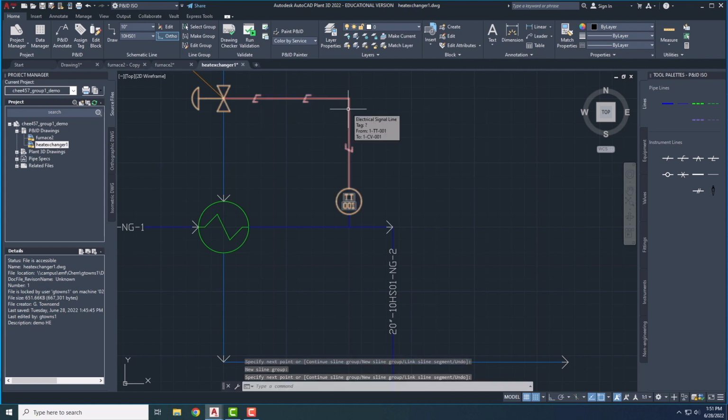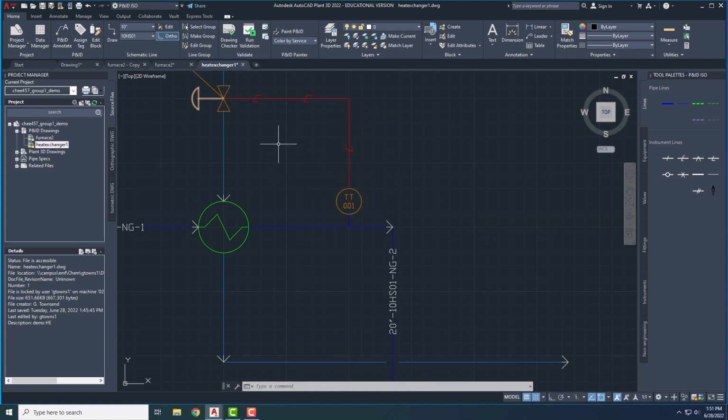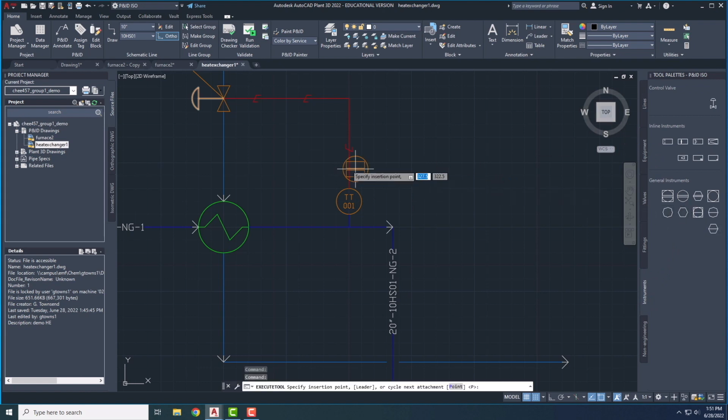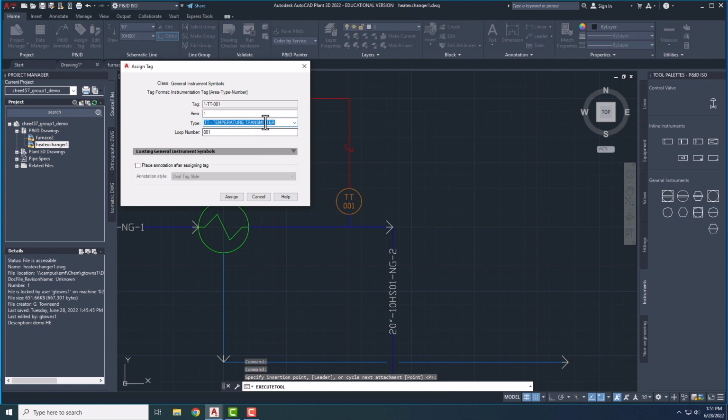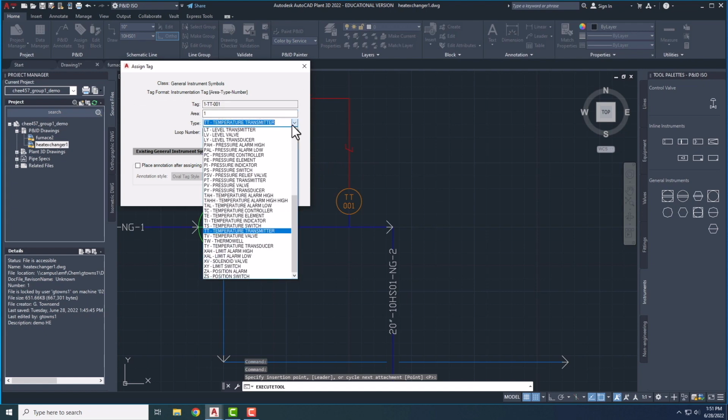And now to go from a temperature transmitter to a control valve, we would need a temperature transmitter. So that's very easy to add. Add one right here. You can see most of this gets saved for you already, but this is a temperature transmitter, or transducer, sorry.